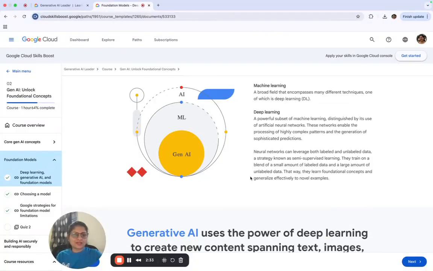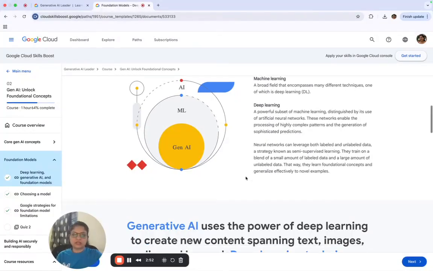These neural networks can leverage both labeled as well as unlabeled data. This strategy is known as semi-supervised learning. They are trained on a blend of a small amount of labeled data and a large amount of unlabeled data. They learn the foundational concepts and generalize them effectively to novel examples.